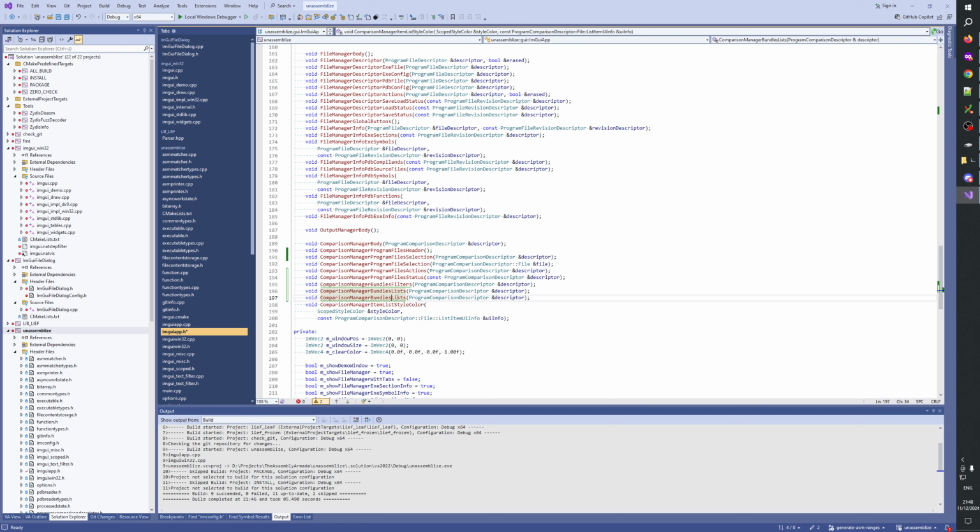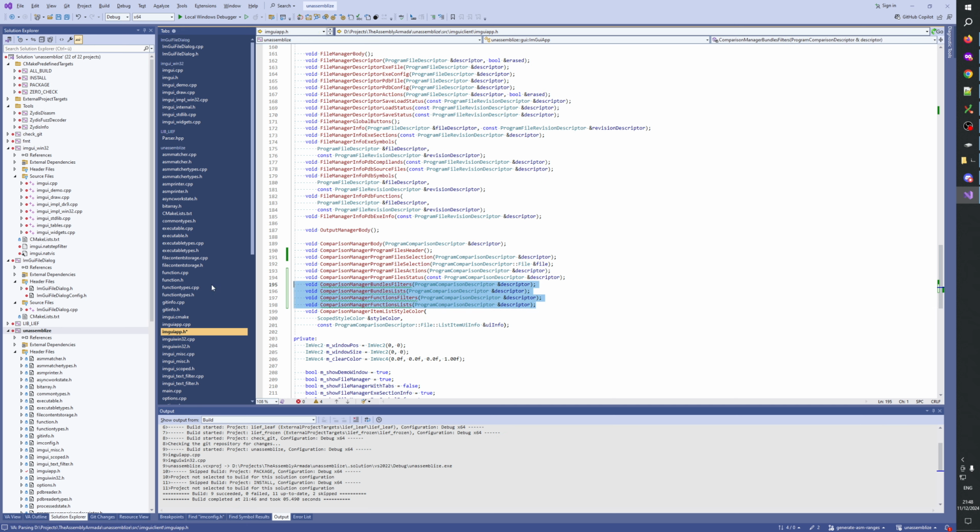Then we need functions. Functions, filters and lists. Yeah.